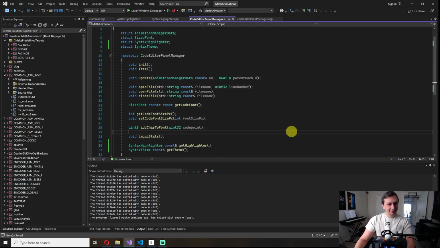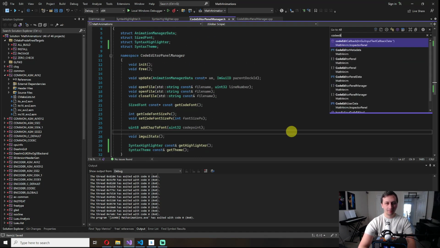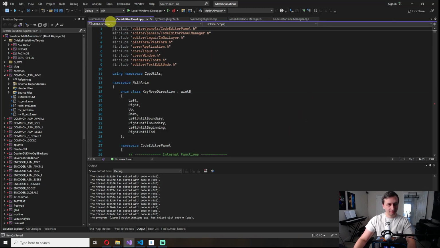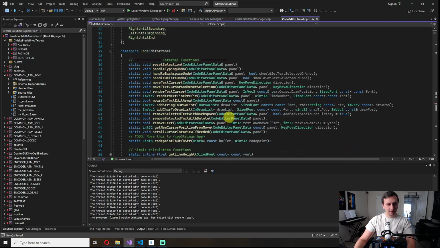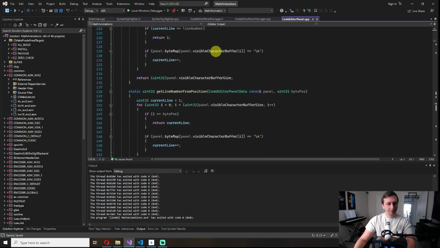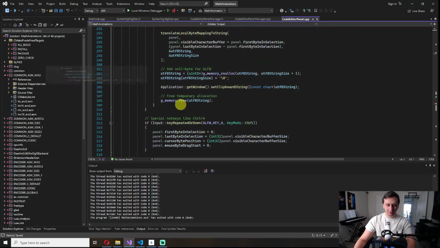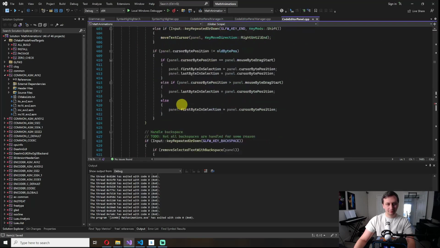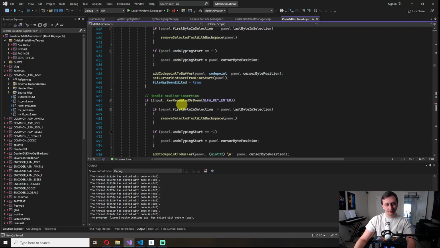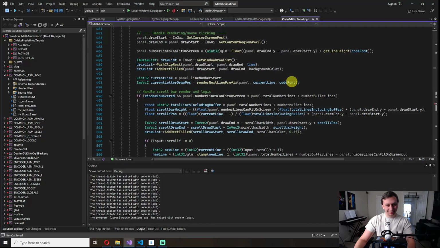Okay, so we got this code editor panel, CPP. Okay, so now if we go into here, we're gonna do this very quick and very dirty, and then make it work first and then fix it later, which is the motto of how everything in here goes.